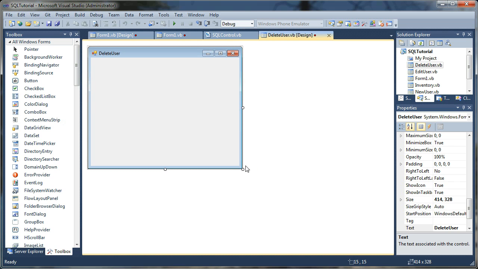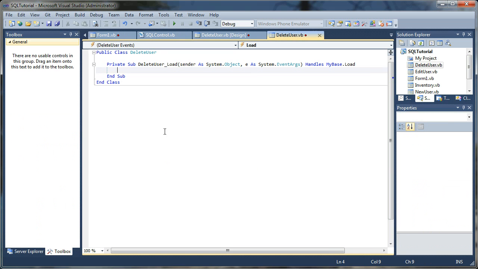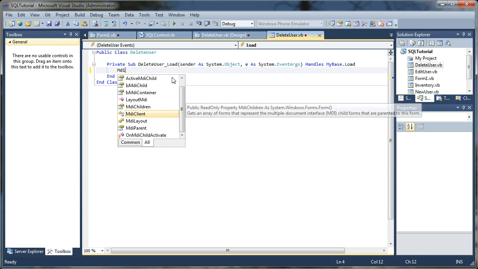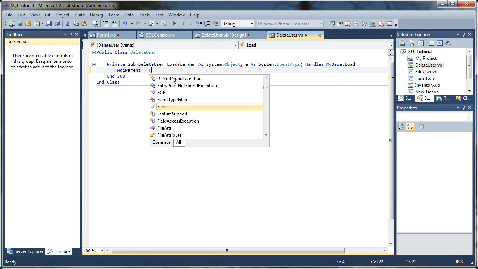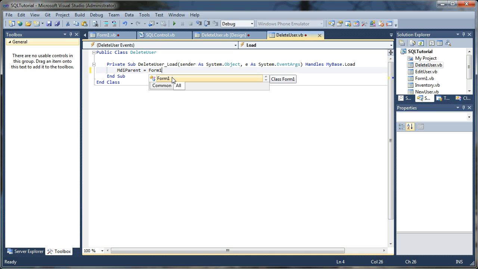In here, we are going to double-click on that. And when the form loads, we need to make sure that it has an MDI parent. So we're going to say MDI parent equals our main form, and that will allow this form to load up into that form.